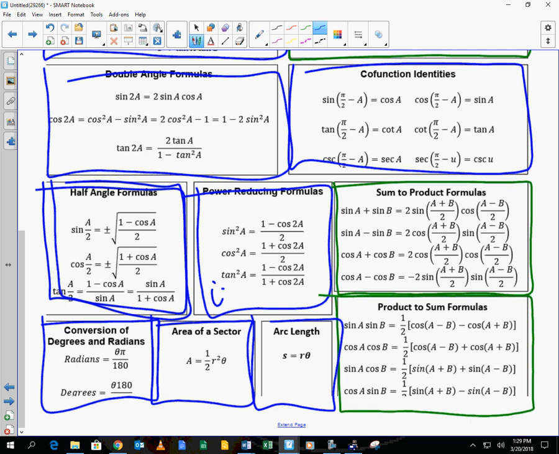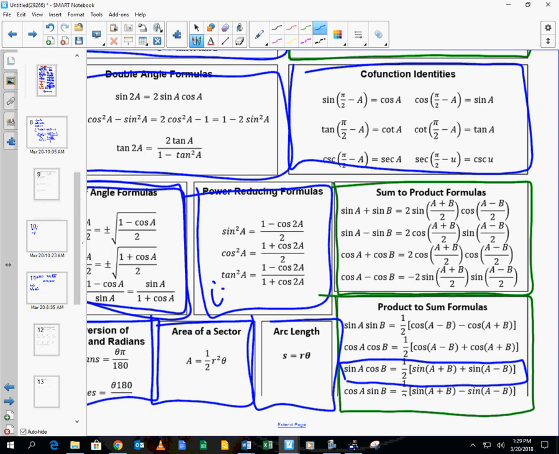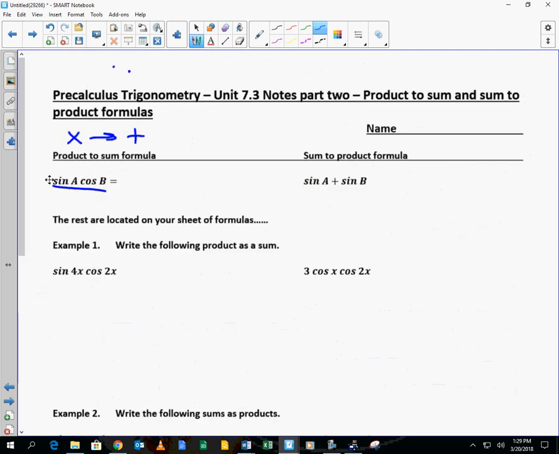I think it says sine times cosine for our first example, doesn't it? It's sitting right there. So it looks like it's 1/2 sine a plus b and then a minus b. So I'm going to try to remember that. You guys tell me if I write it down correctly because you have the star quality of paying attention. 1/2 times sine of a plus b plus sine of a minus b. We're good there? Did I write that down correctly? The rest of the product to sum formulas you can find on your formula sheet.